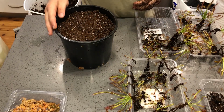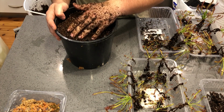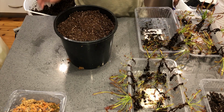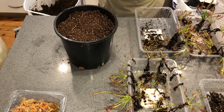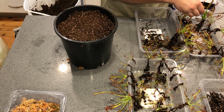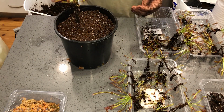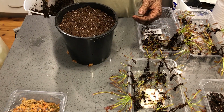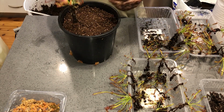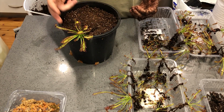So this pot is pretty much full now, so this is when we choose our 10 plants that we want to have inside of this colony pot. Now, I can make this less than 10 plants. 10 was just an arbitrary round number that I thought up. You can obviously have less or more, but this colony thing is really just what I want to do, because it'd be really cool to have a whole bunch of different colony pots, big pots everywhere with different species all over the garden. So that's what I want to do.